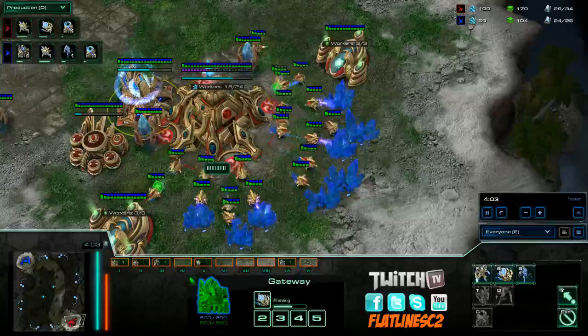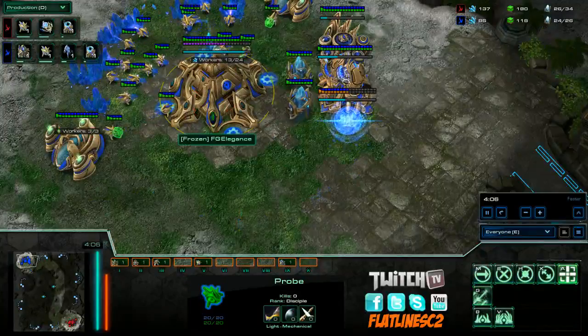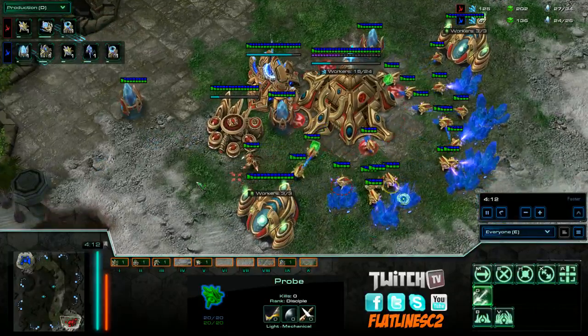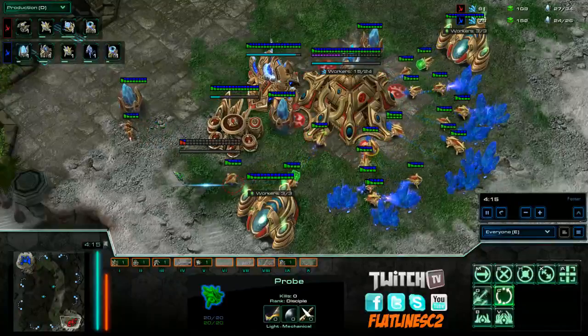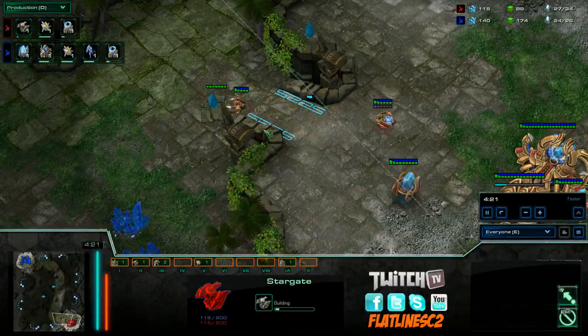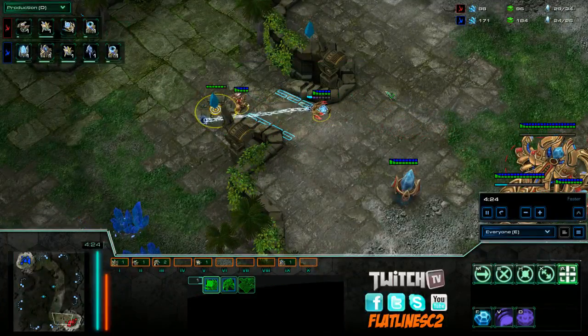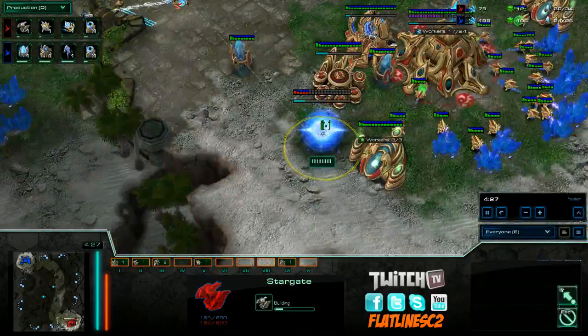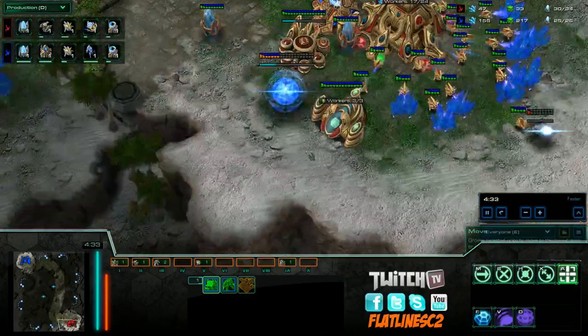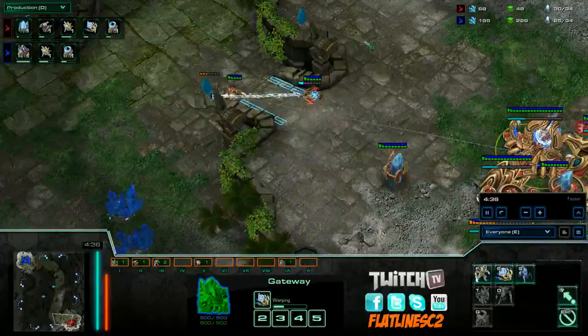Now the downside to this build is you actually don't go inside his base. So if they go for like Nexus first or something like that, you could be in bad shape. I'm not particularly sure if you are, because I haven't met any Protoss that actually do that, because that's kind of weird. You're gonna get your Stargate whenever his probe leaves, pretty much, and you're gonna get your second Sentry.